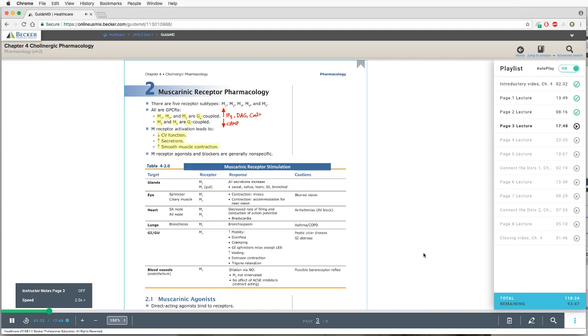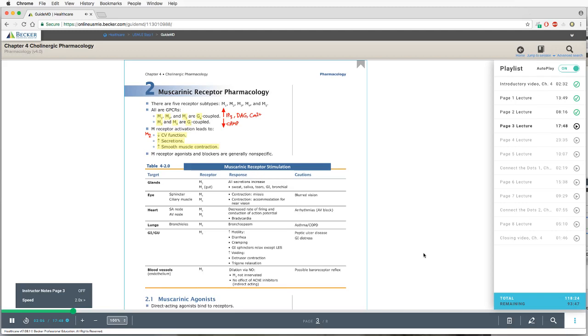So I'm looking at this, I'm starting to scratch my head, maybe I mess up my nail in the process, but you tell me, to decrease cardiovascular function, to be inhibitory, what would you suggest to me is a kind of G-protein coupled receptor that could be inhibitory in nature? I'm hoping you're saying a Gi coupled receptor, because you're absolutely correct. The cardiovascular inhibitory actions of acetylcholine are primarily mediated by M2 receptors. And for all intents and purposes, M2 receptors for my boards, it's only going to be for the cardiac story.